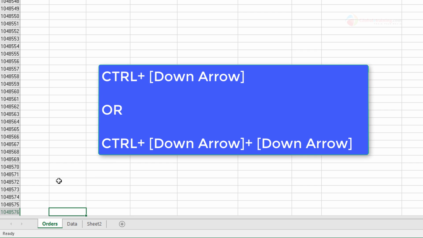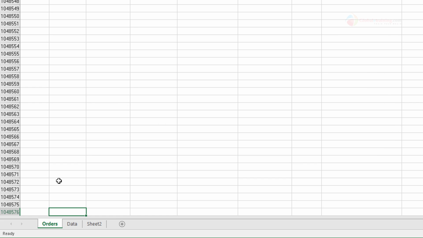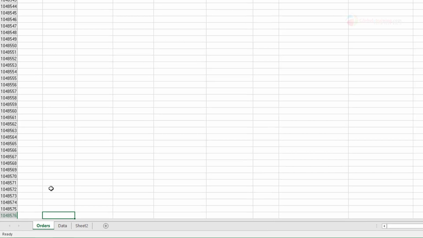That doesn't mean that you're limited by this number within a workbook. A workbook could have more than one worksheet. You can have as many as you like. That means if you have 5 worksheets, you have approximately 5 million rows to play with or to have the data. Okay. Next, let us look at the columns.